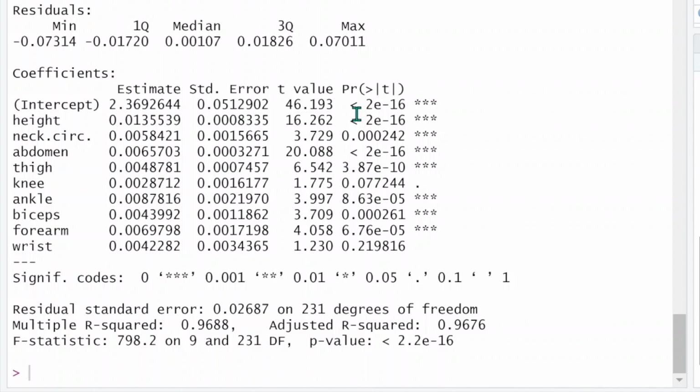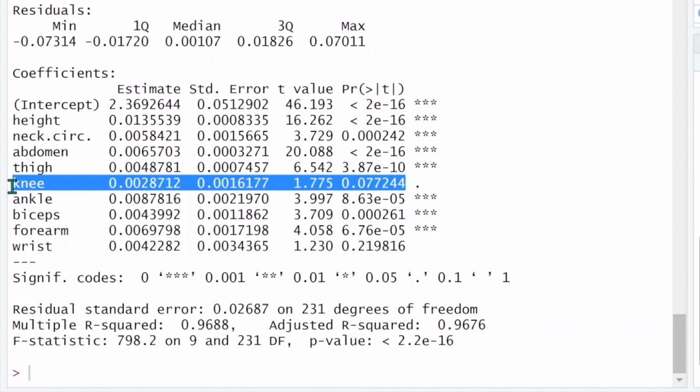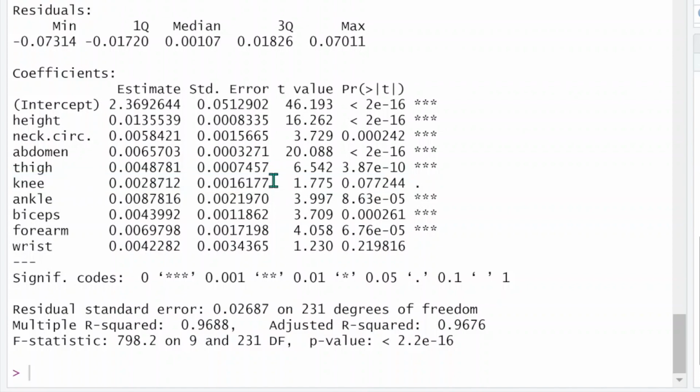But here's what's changed. This p-value now for the knee circumference, what we were looking at earlier, I told you to keep an eye on that. That last p-value was, I think, 0.02 or 0.03. It's now 0.07, which is above 0.05, our alpha. So we can say, okay, now that we maybe have a better model, this doesn't contribute at all.